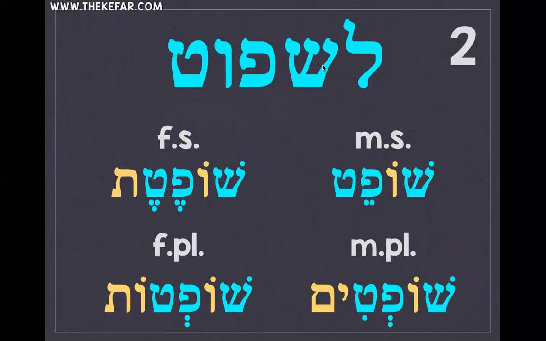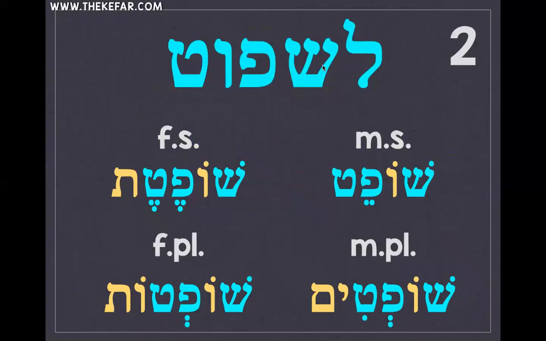Also, it tends to throw a lot of people off when the last letter of the root is a tet or it has the T sound. That's fine. You're still gonna keep your o-e-et sound pattern. So in this case, it's shofetet. You just have 2 T sounds instead of the usual one. So don't let that throw you off. Confuses people for some reason.